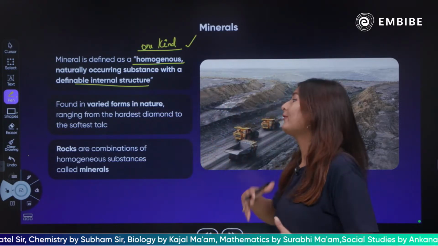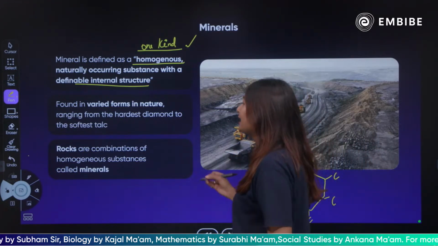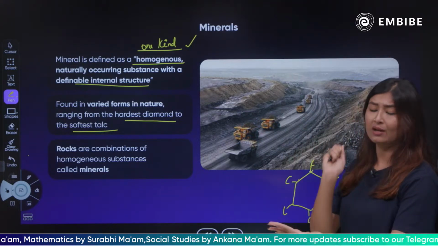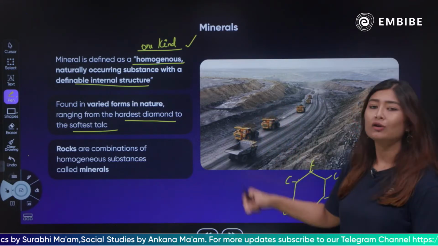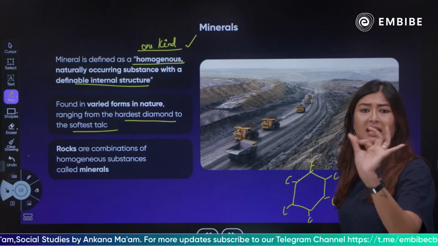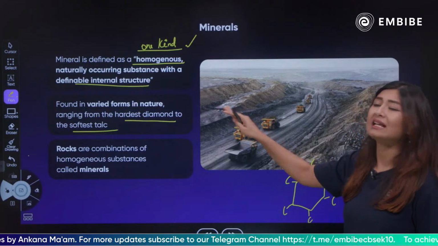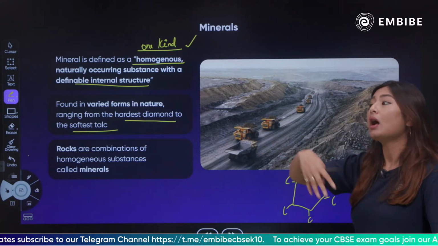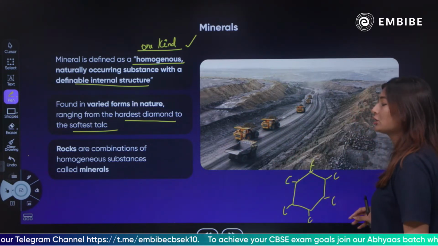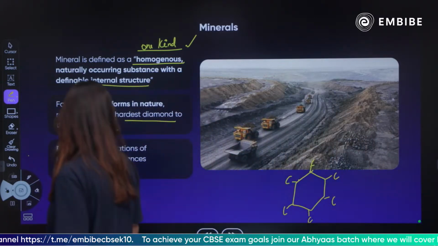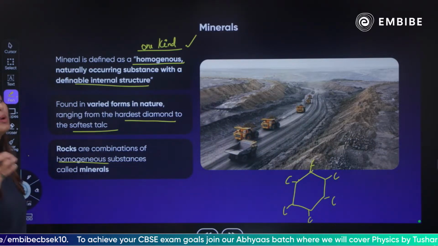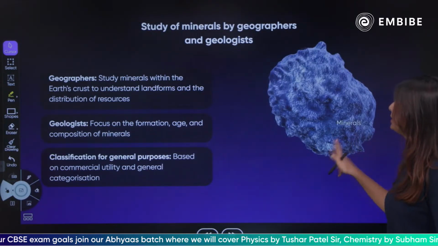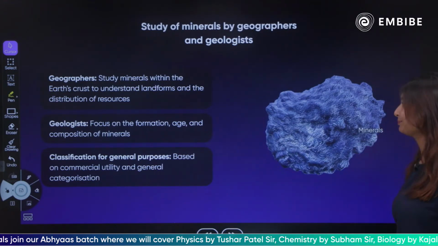तो अलग अलग फॉर्म्स में वेरियस तरीके से हमें मिलते हैं, right from the hardest diamond to the softest talc. A diamond which you cannot break with a hammer, to a level where you find something as soft as a powder, okay, mercury which is so liquidy. So all of these minerals exist in different states and forms around us. Rocks are combinations of these homogeneous substances, means one of a kind substances which are known as minerals. So that is what you mean by minerals. ये होते हैं minerals, ठीक है, ऐसे दिखेंगे rocks हमें उसके minerals के.